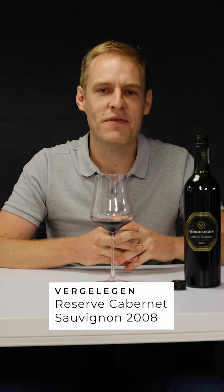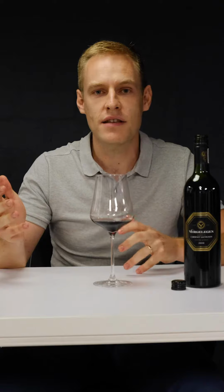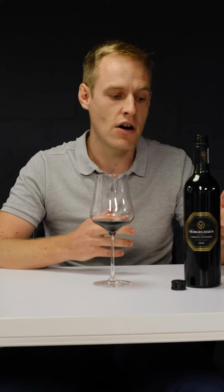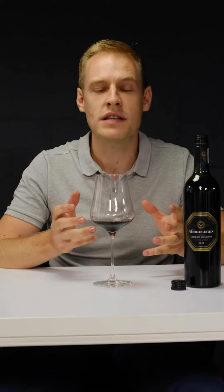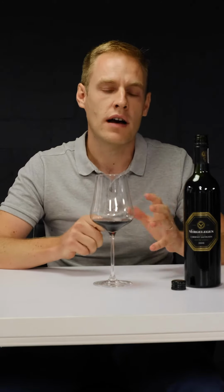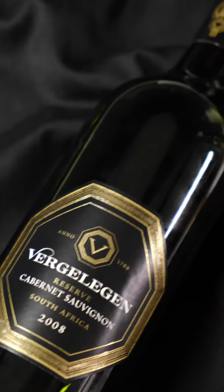So today we're focusing on Vergelegen's Reserve Cab 2008. And Vergelegen has been under the radar of late, and we believe it's because they tend to release their wines a little bit later than the rest of the market. In the case of the cab specifically, the focus at the moment is very much on the great 2017 vintage and those cabs rolling onto the market now, whereas the current release Vergelegen Reserve Cab is the 2013 and they'll be moving to the 2014 sometime soon. And that has caused consumer focus to be more on current releases and miss these, which are actually great.